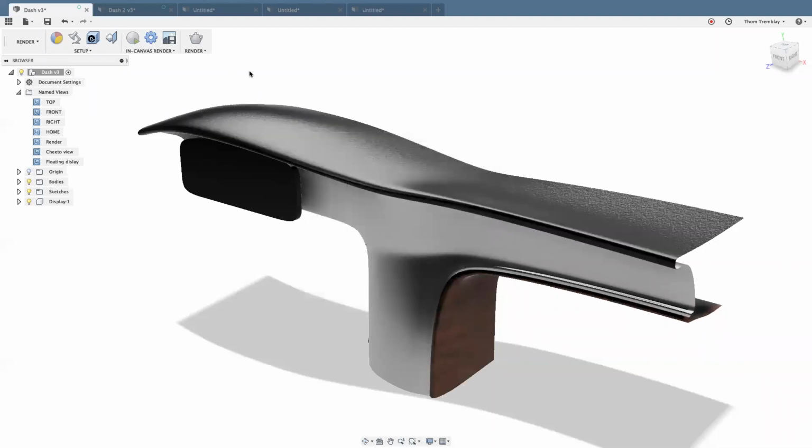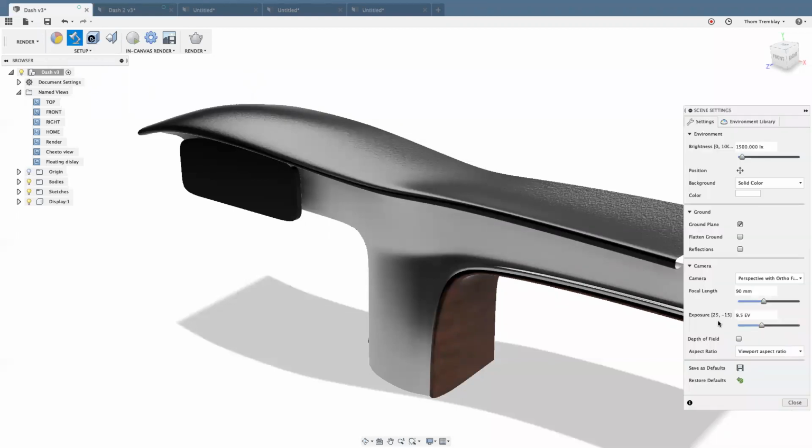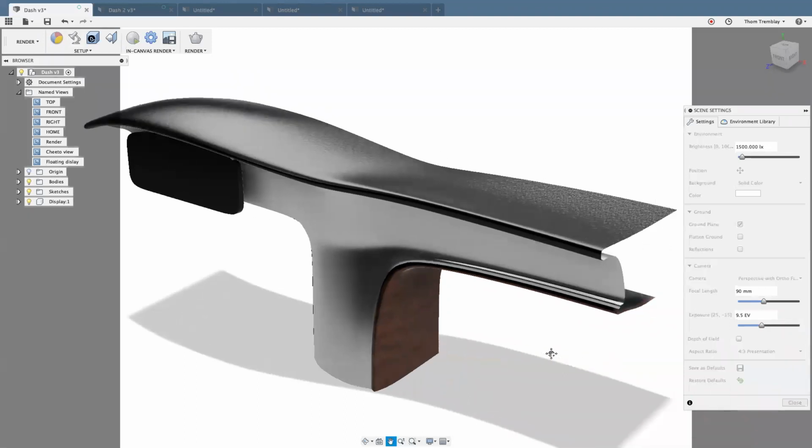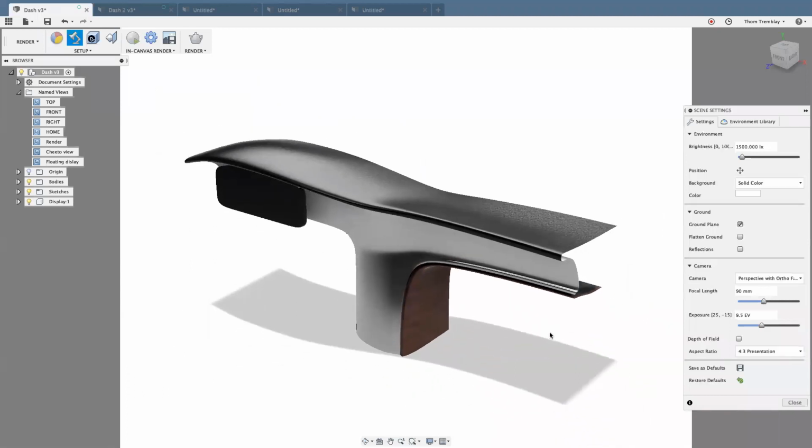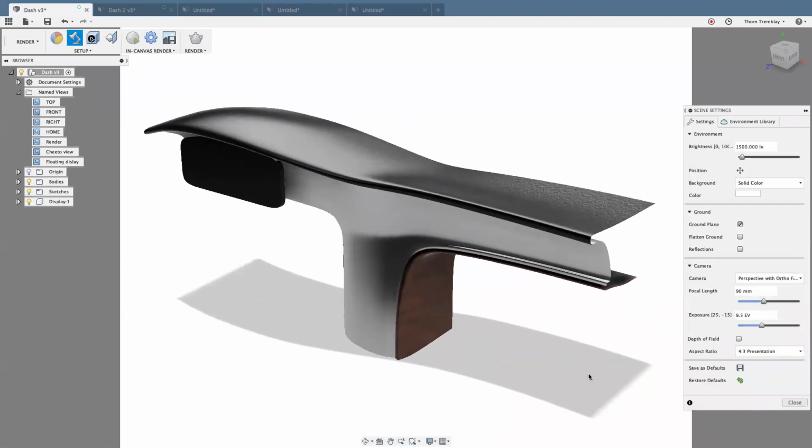Another option in scene settings that I often overlook when I show people, just like today, is in scene settings, down in the lower part of the dialog, you can set your viewport aspect ratio. So if you're running a 16:9 display, but you only want a 4:3 rendering, you can use that as a way to help frame in what your rendering will look like when it's done. So this can be a very handy way as well.